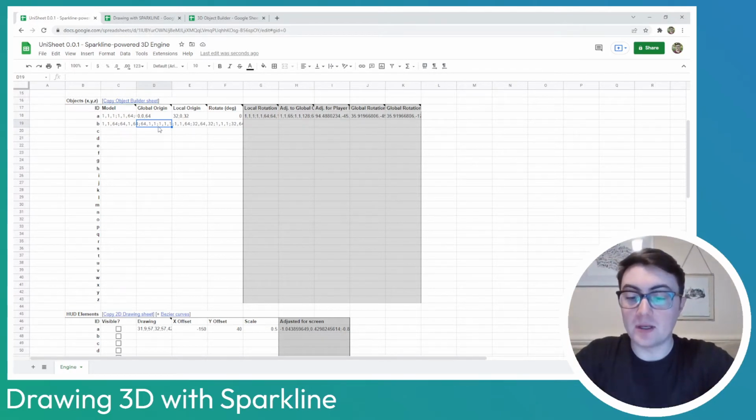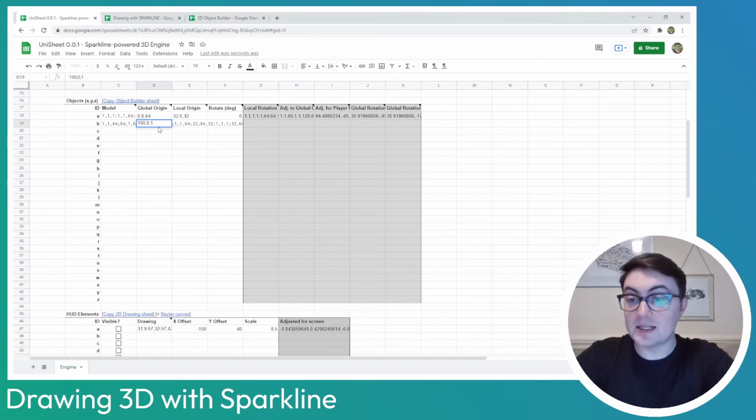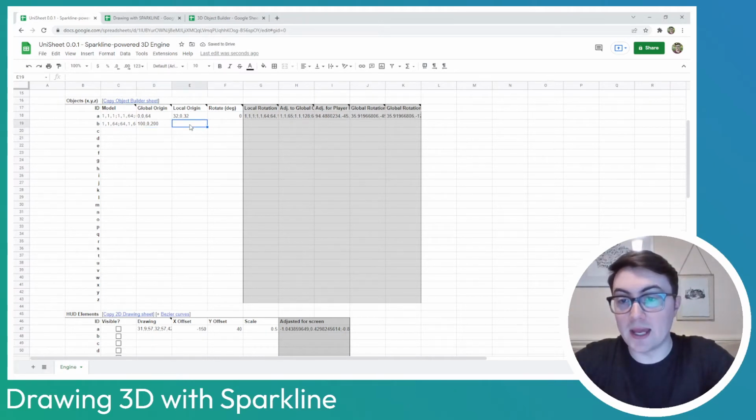So for example, if I wanted to put this very far away and to the right, I would say 100. If I want it to have the same height as the player, like if I want it to be on the ground, I would give it a y of 0 and then an x of 100. In fact, I'm going to say a z of 100 rather, so that it's a little bit further away than this cube we already have in here.